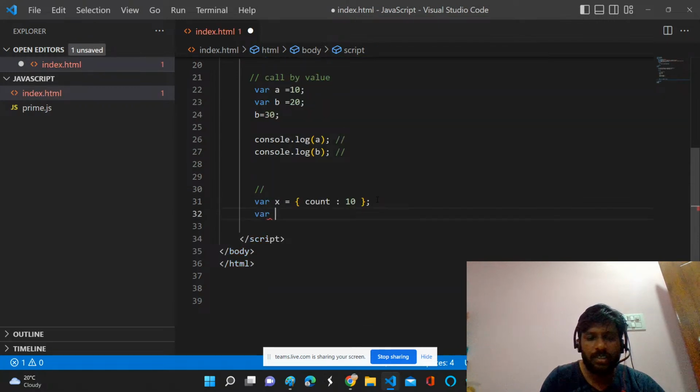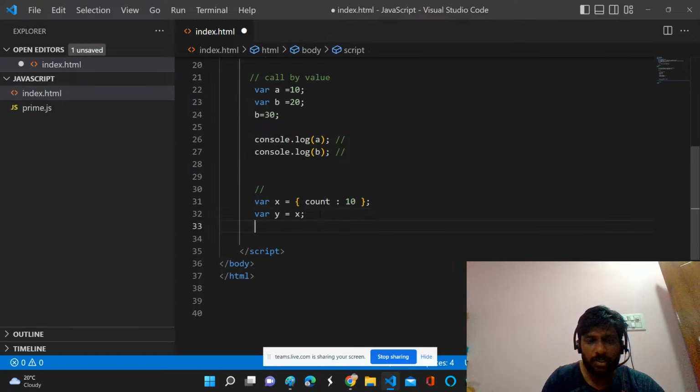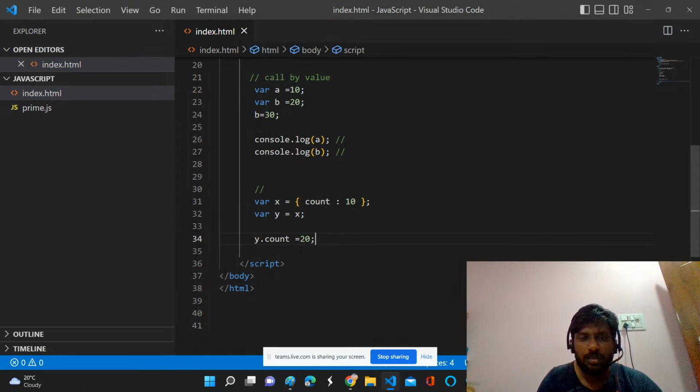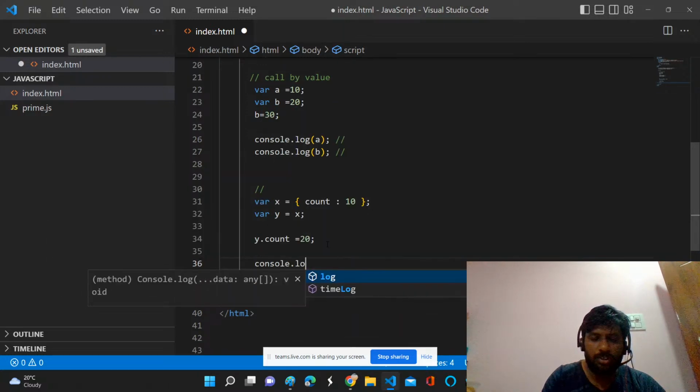Again, I'm taking an example where y is equal to x. What I'm doing is copying this object into y. Now I'm trying to change the value: y.count is equal to 20.